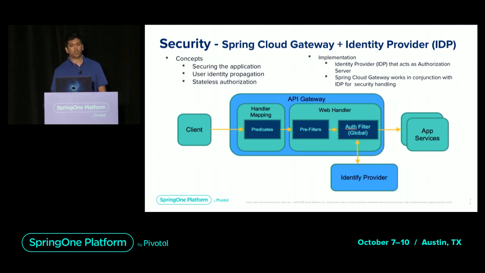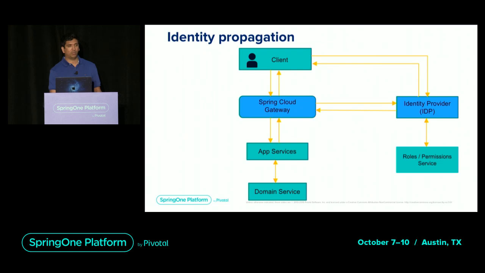From the implementation perspective, with the Spring Cloud Gateway, we have the identity provider that works in conjunction and takes care of the authentication and authorization needs for the application. This identity provider will act as an authorization server, and this will be deployed as a separate component that will be key to the architecture in providing and enabling the security for the application, right? Now let's dive deeper into the nitty-gritty details of how this user identity will look in our flow, and then we'll give you guys an idea of how it solved the stateless authorization needs.